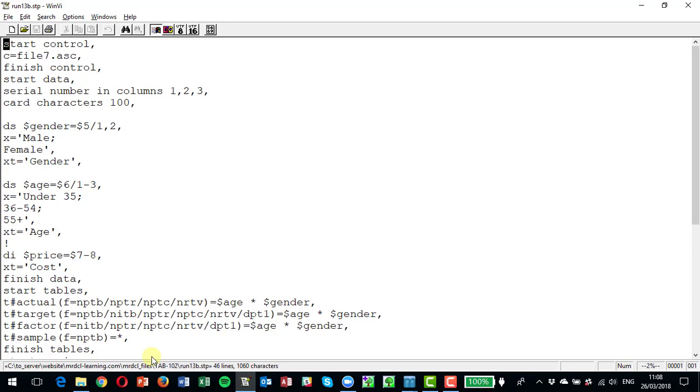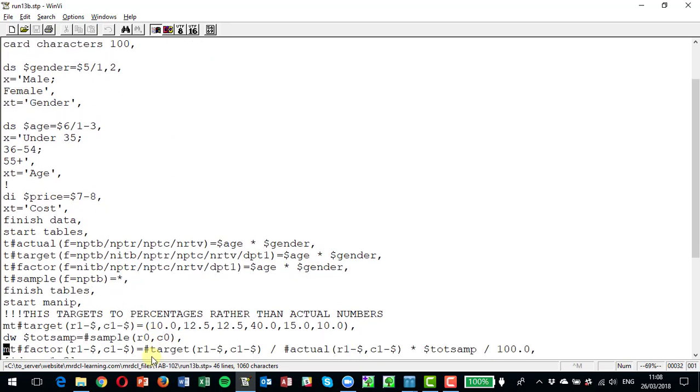So let's turn now to looking at how we handle target weighting when it's percentages. Everything looks pretty much the same down here until we get some way into our tables, and you'll see that there's an extra table here called table sample. F equals MPTB means we're not actually going to print it, but the definition is just star comma, which looks rather strange, I must admit. That star comma is going to give us a 1-cell table with just the total sample. In this case, you recall we have 7 respondents, so it's going to just give me the figure 7.